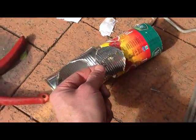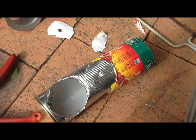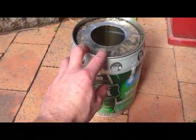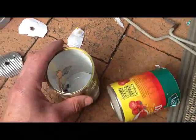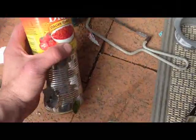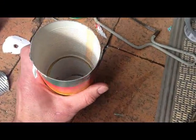I'm going to use that to join the 2 cans together, because once I put this one together, the plan is to have a fill hole for the vermiculite in the top. I know most people pull those apart, but I figure once it's together and that's it. So these cans that I used slot together really nicely, the bottom lip goes inside the top lip, nice and snug.